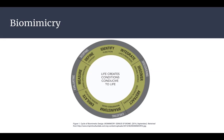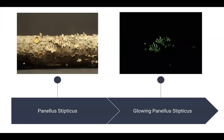It's important to know that biomimicry is not about copying, but it is about learning. Biomimicry is used to learn the process and emulate the function of the organism using best design principles. If the system was going to work at night, I knew I needed to create a sustainable and cost-efficient solution. So I asked myself, how does nature solve for low light visibility? And the answer is bioluminescence.